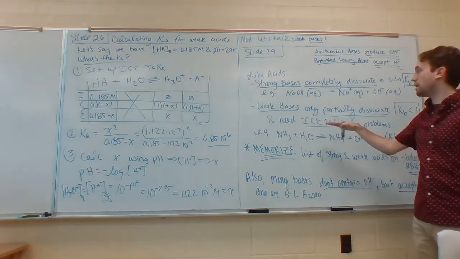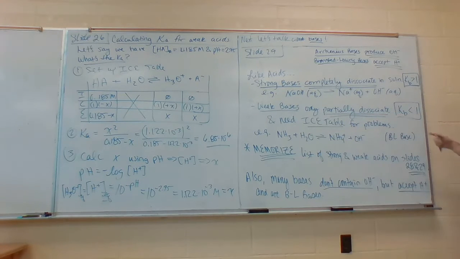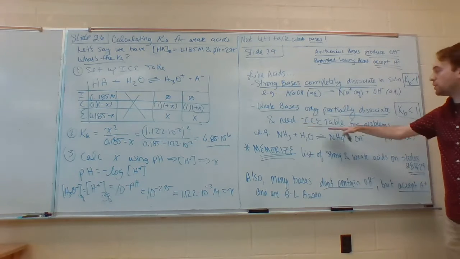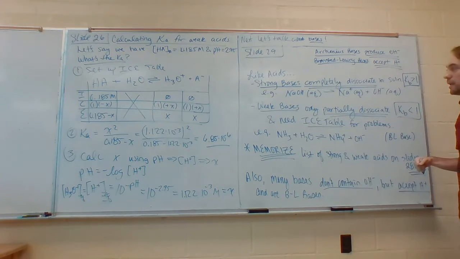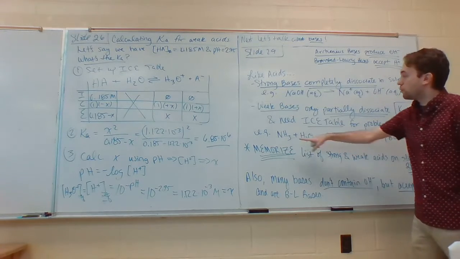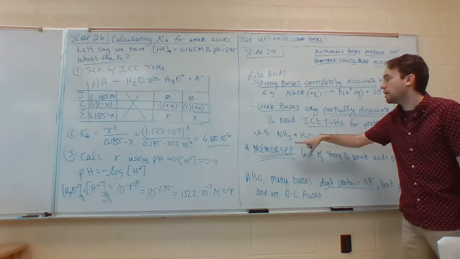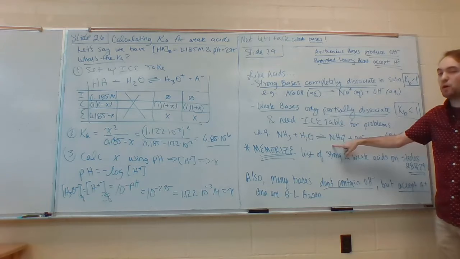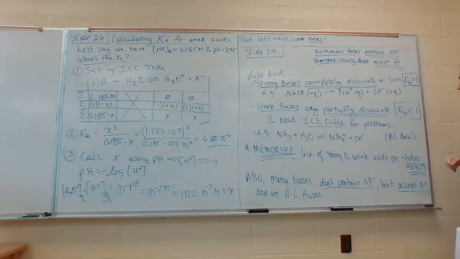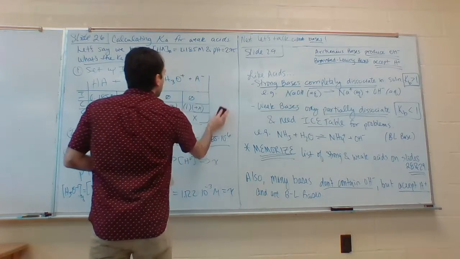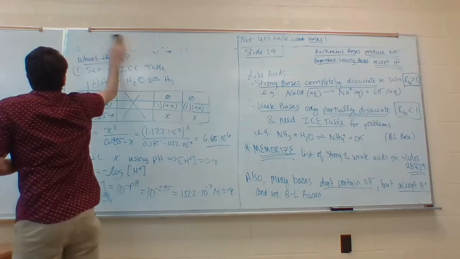Now weak bases, on the other hand, they're only going to partially dissociate. And they're going to have a Kb less than 1 because they aren't forming as many ions and they form in equilibrium, okay? In addition, because they're forming in equilibrium, we need to use an ice table for problems for weak bases, right? Now, if we were to look at something like a Bronsted-Lowry base, which accepts a proton, we could say, well, ammonia accepts a proton, becoming ammonium ion and hydroxide in solution. All right, so that would be an example of a Bronsted-Lowry base. There's going to be a list of acids and bases on slides 28 and 29. Please memorize those. All right.